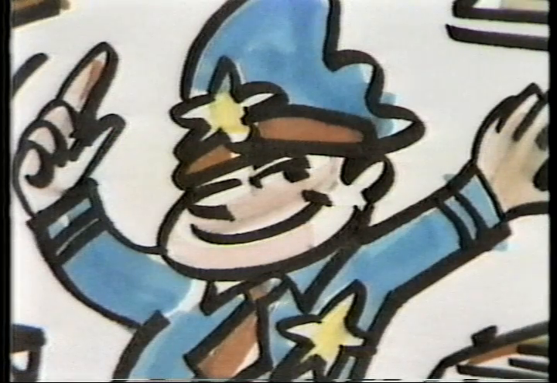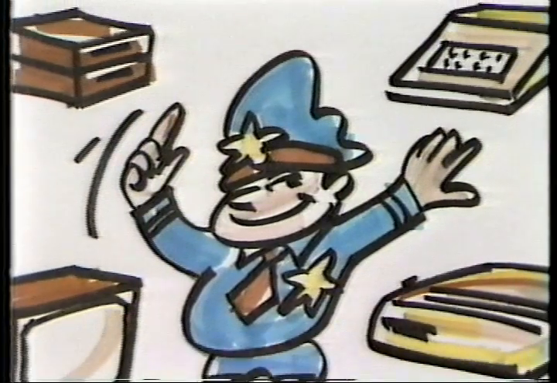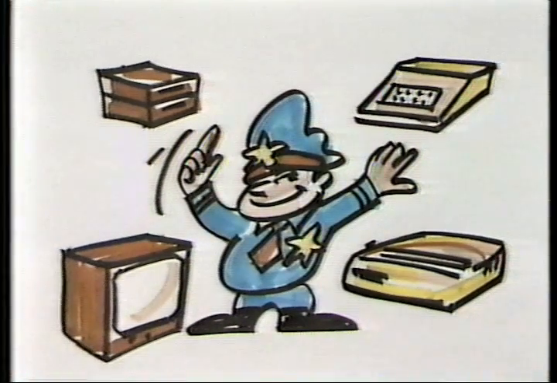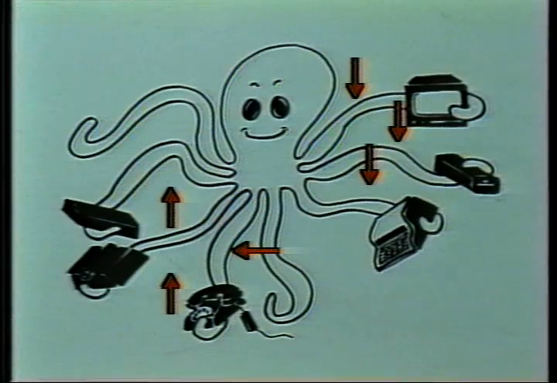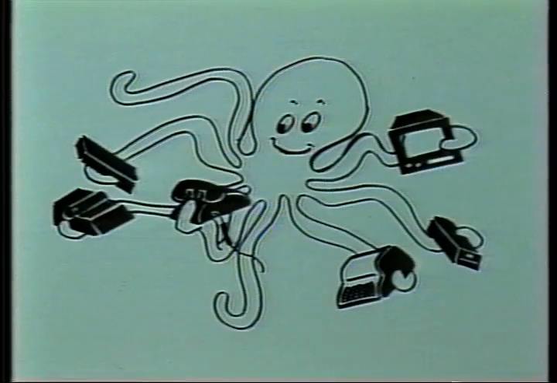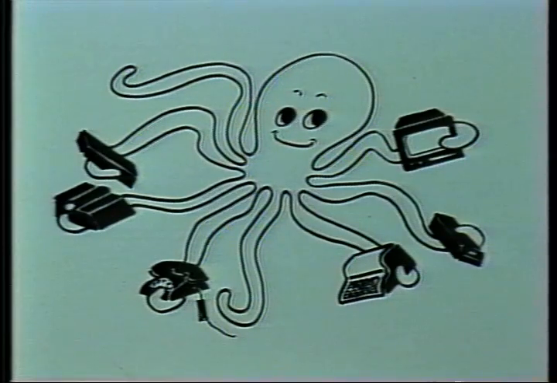Many people think of the operating system as a traffic cop, directing the flow of traffic from many different directions into many other directions. The operating system allows you to work with application software and frees you from worrying about the hardware. Your sophisticated operating system contains a group of smaller programs called device drivers. Each device connected to your Apple III has its own driver. Remember, your operating system, as it communicates with the various driver programs, manages the hardware of your Apple III.